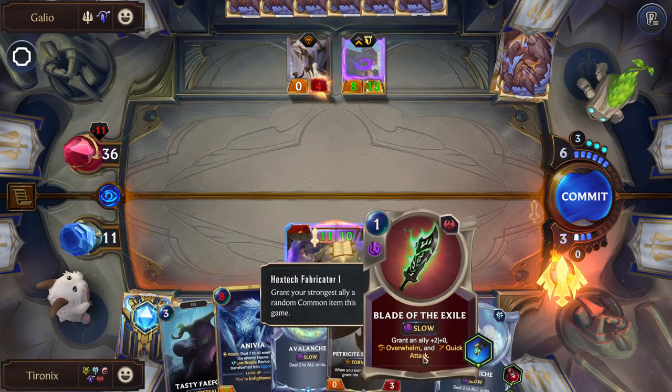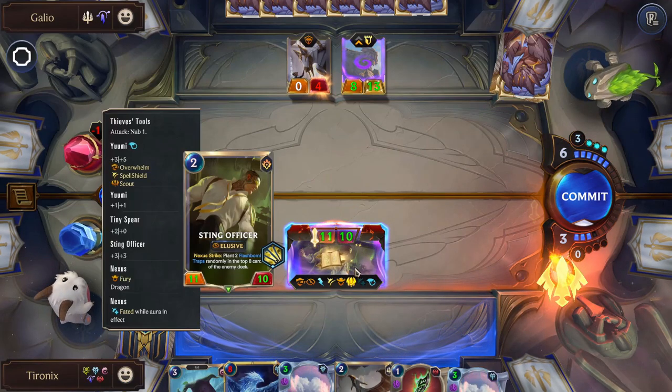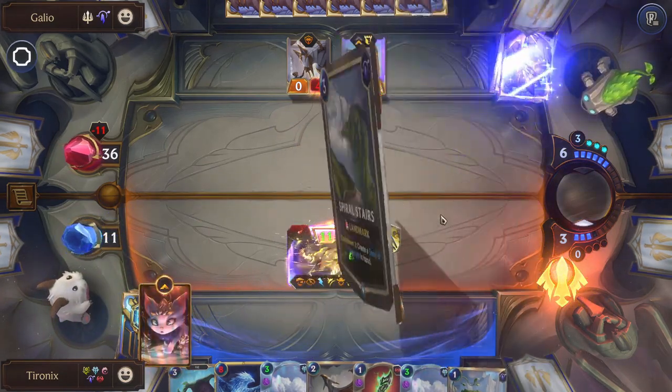So I don't really want to wait. Although the Blade of the Exile would be nice, it's good to have another way to trigger Fated, and I don't want to wait for them to play a spell to try to stop me, even though I have Spell Shield.